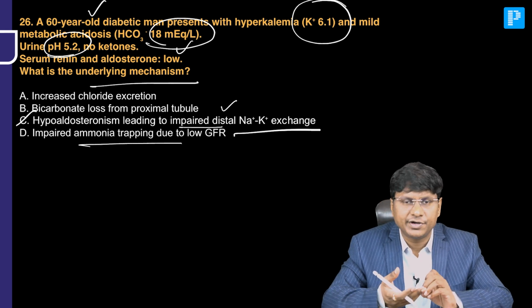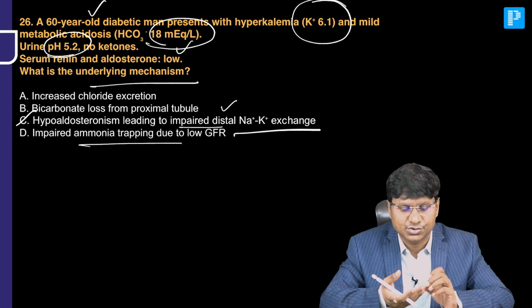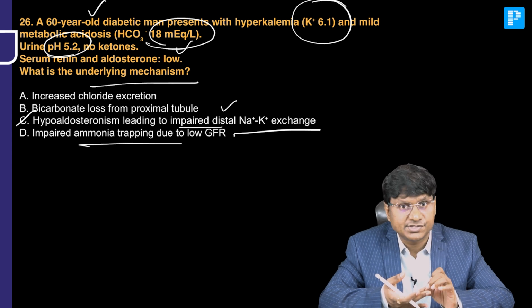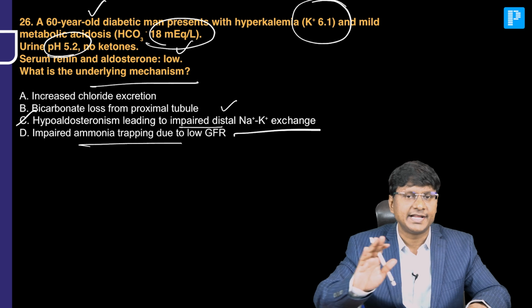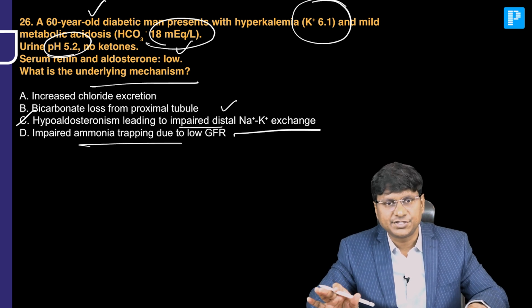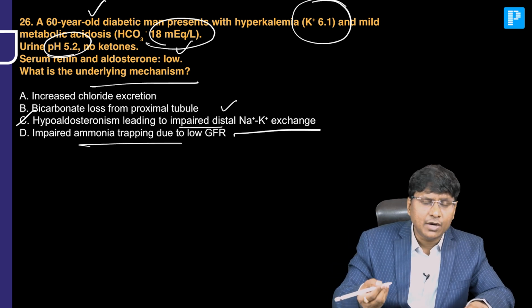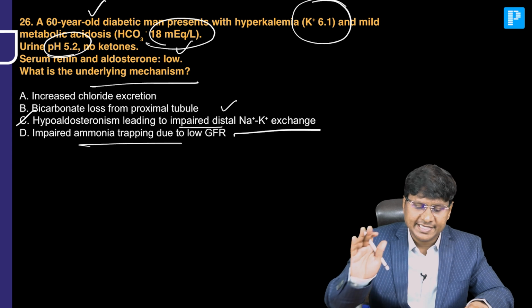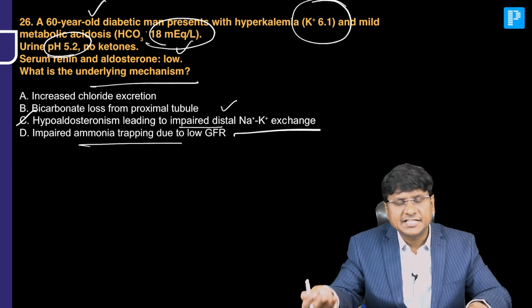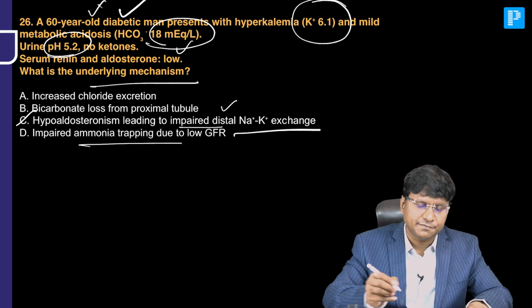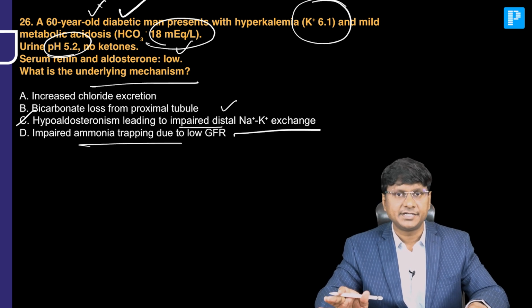So this is your type 4 renal tubular acidosis. In type 4 renal tubular acidosis, there is aldosterone resistance or there is deficiency of the aldosterone. That is what is causing acidosis as well as the hyperkalemia in these patients, right? And how will you tell it is type 4? Because there is hyperkalemia and aldosterone levels are low, which comes under your type 4. And the most common cause for type 4 will be diabetes mellitus.